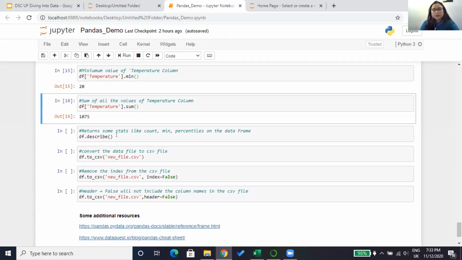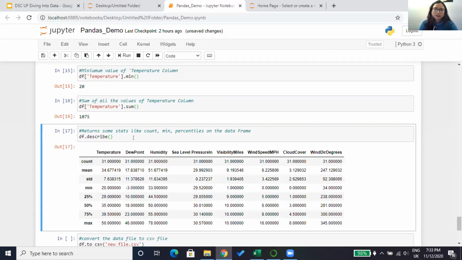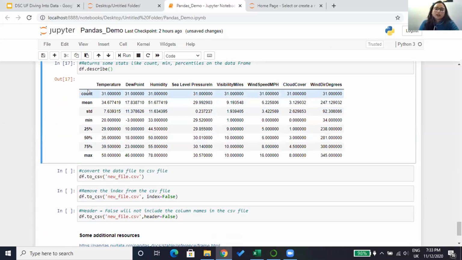So describe gives overall statistics of that particular data frame, or if you want for a single column also we can use describe, and it actually gives so many important outputs like count, average, standard deviation, minimum, maximum, and percentiles of all the columns.